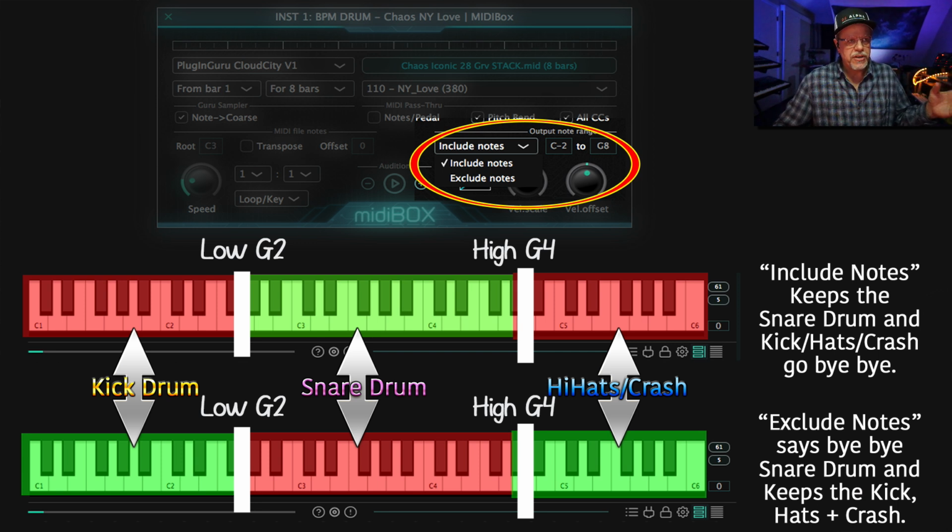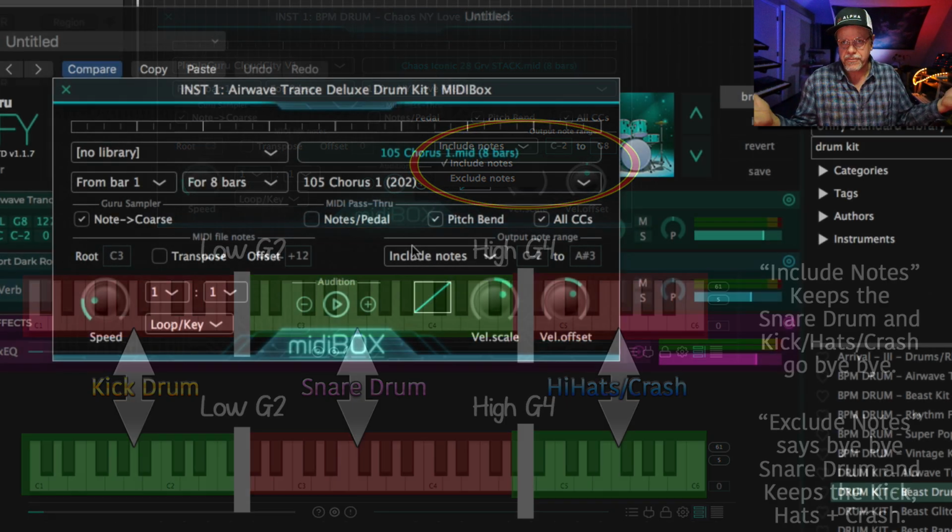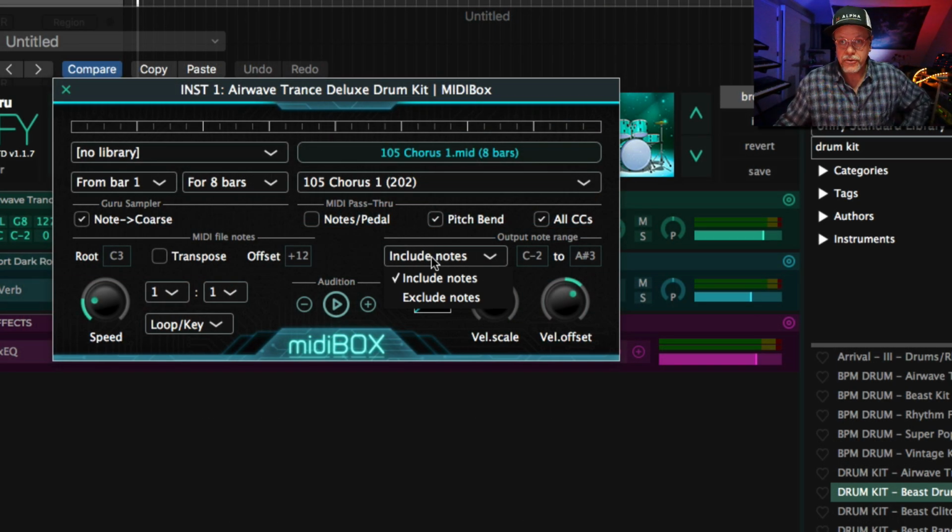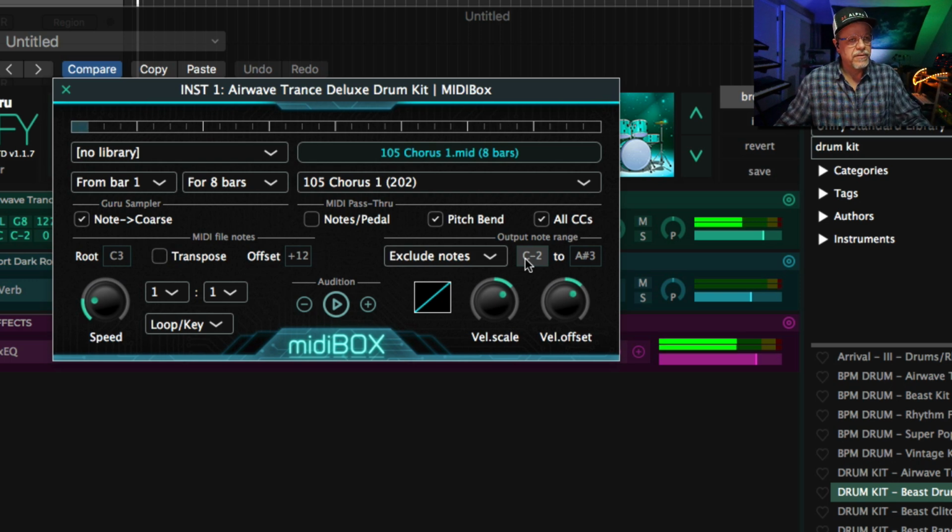In the past, you'd need to use multiple layers, one for the kick, one for the hi-hats, because the snare in the middle is going to make you split it into 2 separate files, right? Well, exclude notes lets you do this with just a single MIDI file. So I can go finding the snare. See, I said exclude. So it's playing everything but the snare of the groove, which is pretty cool.